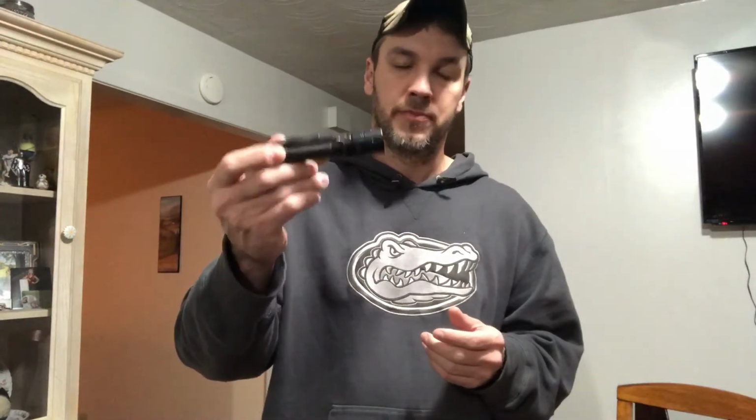But this is my preferred method of carry, and you can decide which way you like to carry better, and it's perfectly fine either way. But like I said, for me, coming out of the pocket and just straight up, it just seems a little quicker. I'm not saying either way is better, but that's for you to decide. I just wanted to give you another option for how you carry the Tactician, if that's what you want to do.